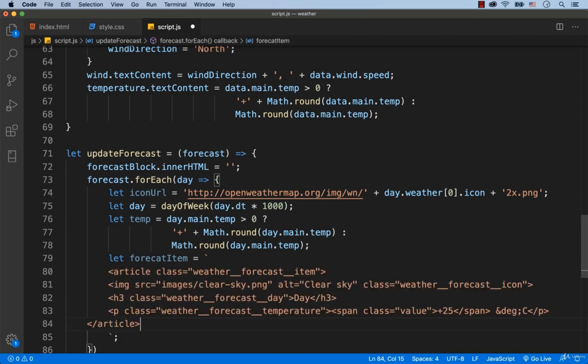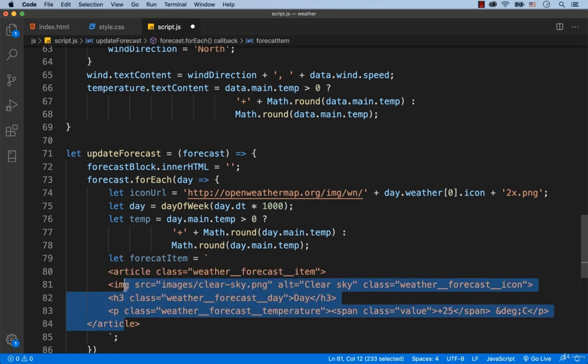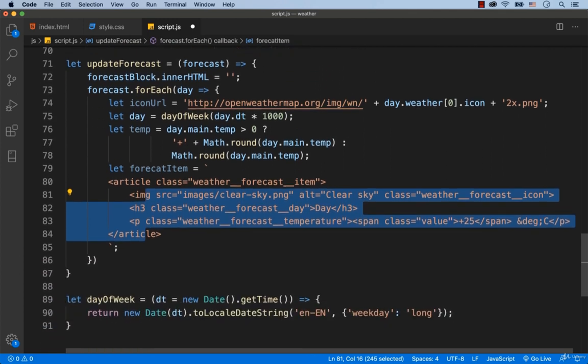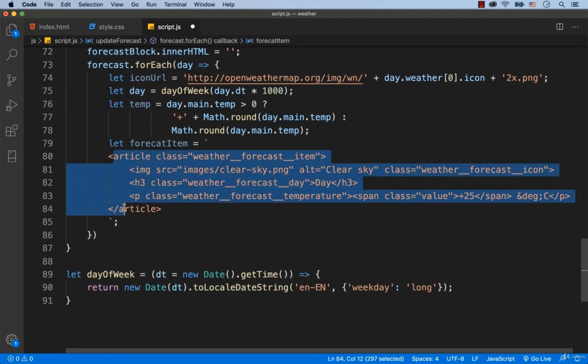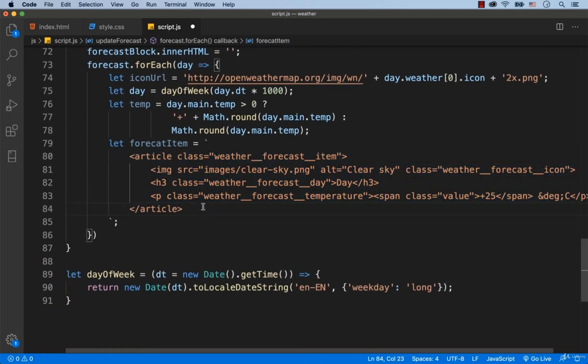We paste what we've copied before. We need to insert the value of icon URL instead of this. So we type in the $, then a pair of curly brackets and iconUrl.